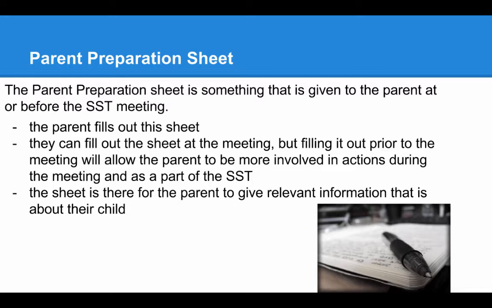The parent preparation sheet. This is something that is given to the parent even prior to the SST meeting. It could even be given to them at it. The parent fills it out completely. They fill out the sheet at the meeting if necessary, but filling it out prior will allow them to be more involved in the actions of the meeting and be more part of the SST.